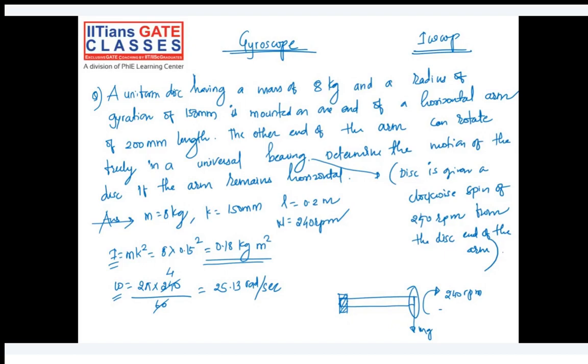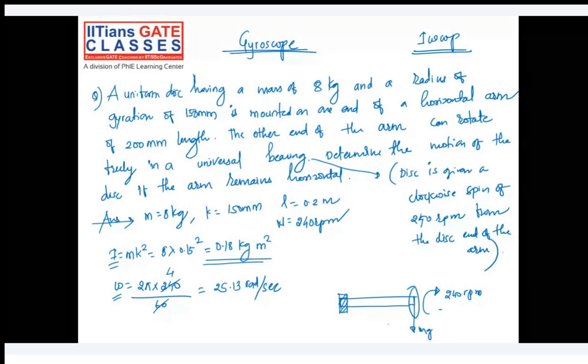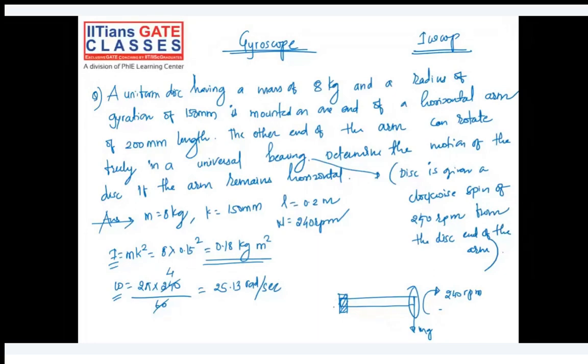So because of that, the gyroscopic couple formed here should be equal to the moment generated about this bearing. So I can say that mg into L has to be equal to I omega omega p. As the disk is rotating, the weight of the disk acts as a downward force, and thus a couple about the y-axis in the clockwise direction is applied on the disk.